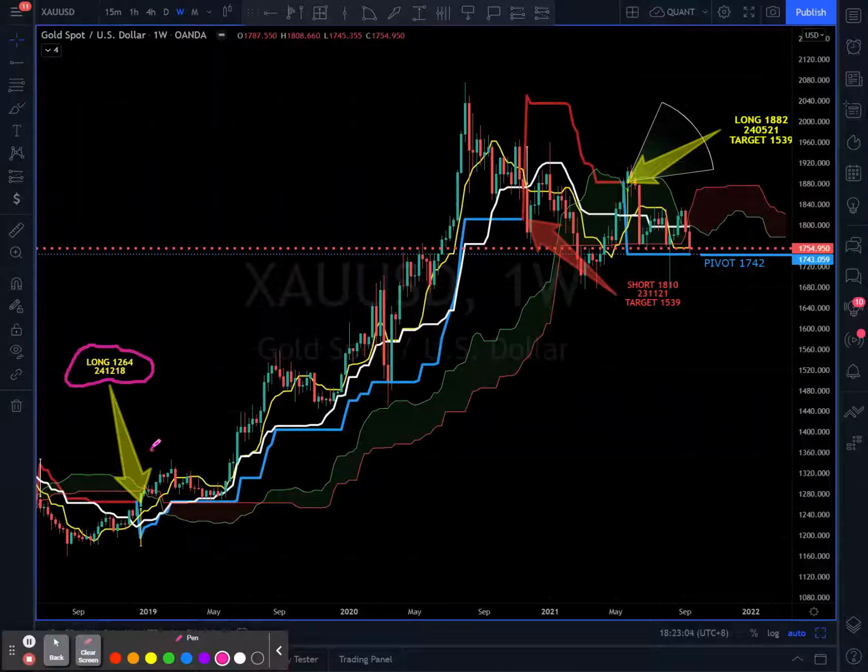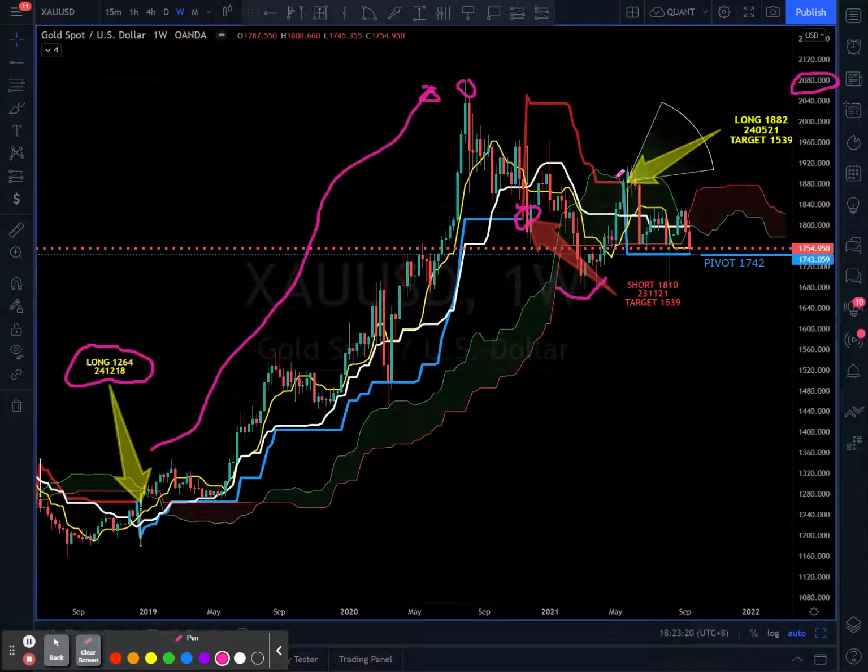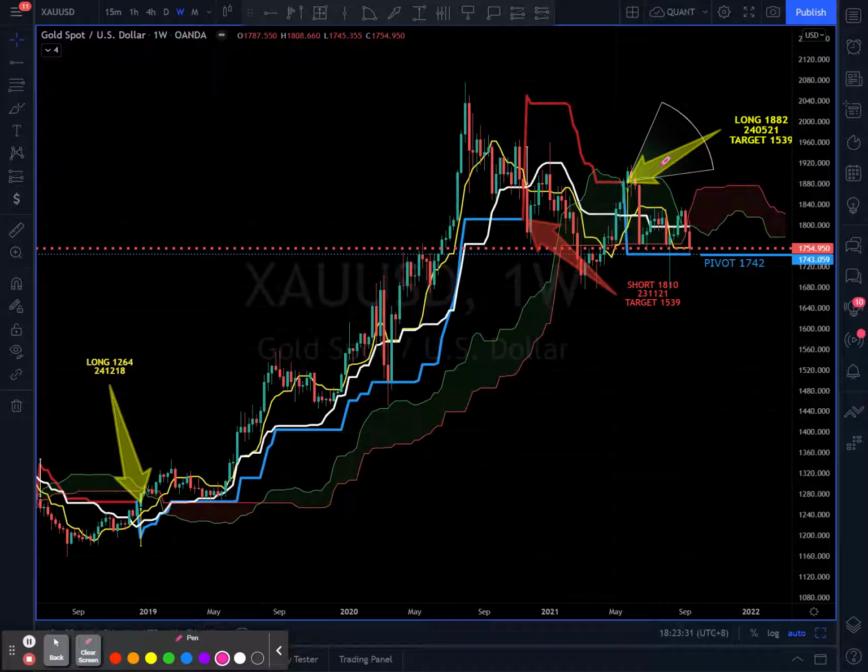1264. And this gave you that very, very nice uptrend to hit that 2080 level, pull back, had a short signal right there, and currently bounced off from 1680, had a nice long signal right here for continuation to test that all-time high. However, currently we are seeing a little bit of weakness right here where it's trying to test this pivot line at 1742.